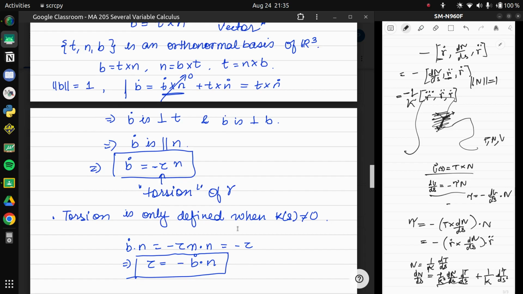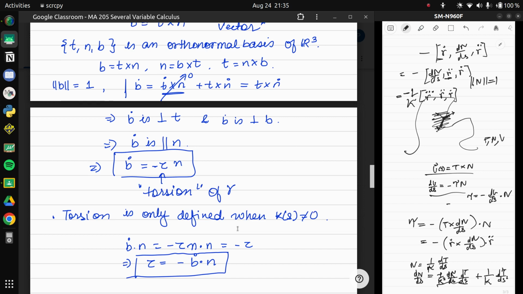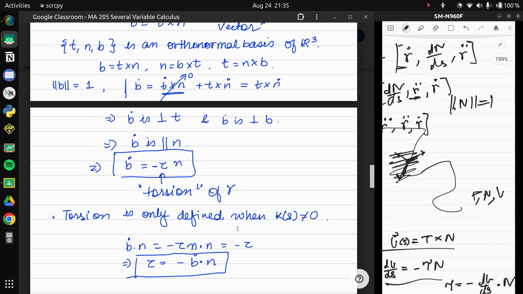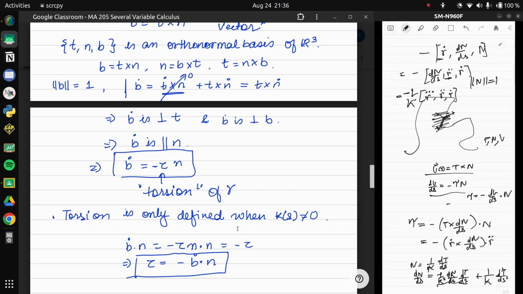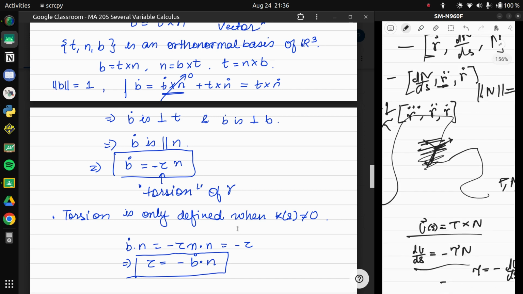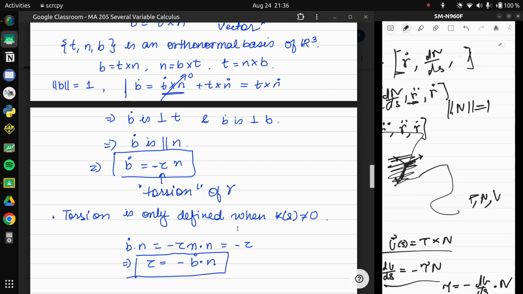Okay, sure, it's t cross n dot. Wait, what? N dot. So that's t cross n. That makes sense. So t is just r dot, and then this stuff, and then r double dot, because that's just, oh yeah, obviously. So r double dot is not what we are supposed to go for, right? We are supposed to go for capital N, not this. Yep. So what is in fact capital N? It's just this thing, right? It's just r double dot, because obviously that, upon kappa. So there's kappa squared actually.